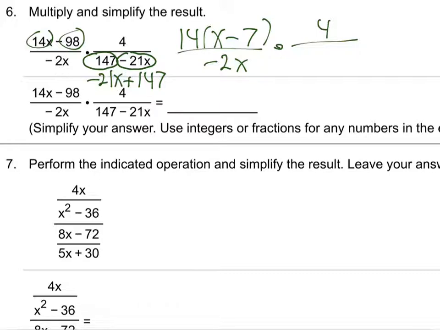Probably 147 is divisible by 21, isn't it? Yeah. Doesn't 21 go in there? 7 times, huh? So put the minus 21 in the front. Minus 21 times what? x. And minus 21 times minus 7, right? Because negative times negative will go back to plus 147. Everybody see that?